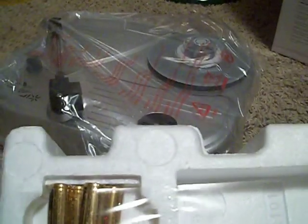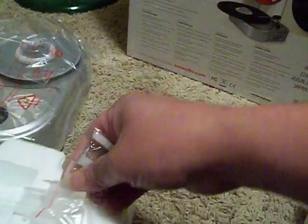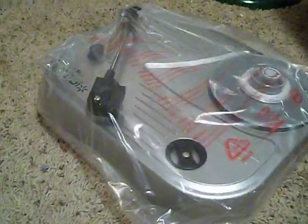So here, it's battery operated. Take this out. Four AA batteries. The wall screws. I won't be showing that maybe on another video, but I don't think I have time. We'll see. Here we go.